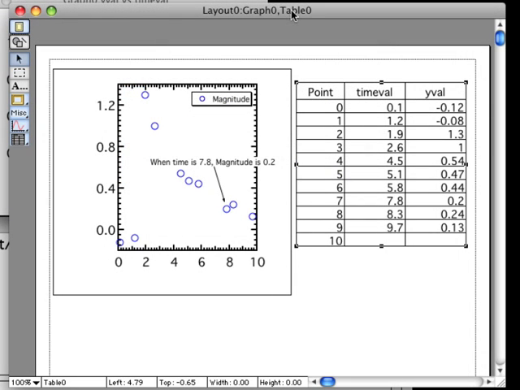Along with tables and graphs, you can add annotations and drawing objects to page layouts. To do that, click on the tool palette on the left side. The tool palette is the second icon from the top. Notice that when you clicked on the tool palette icon, icons for the various drawing tools appeared. Click on the polygon drawing tool.